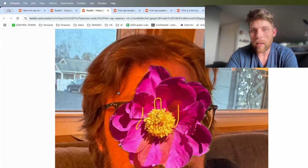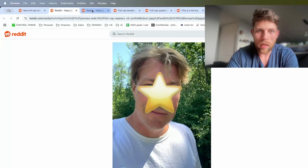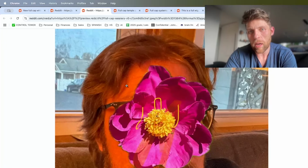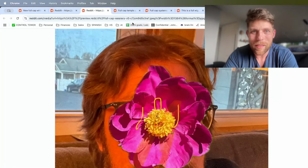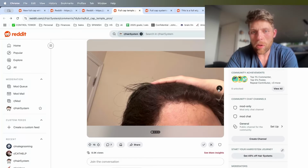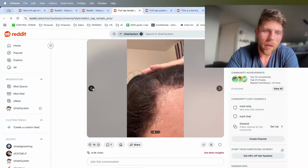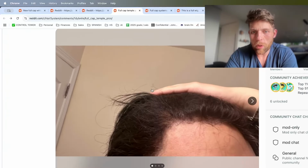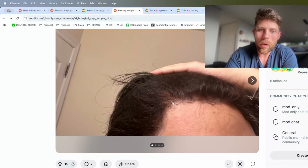We can see right here, this is a technique that you will see in a lot of systems. Sometimes the temple regions are kind of covered up. They're masked over because the temple region can be extremely difficult to manage. However, I wanted to show you a couple examples of people that have done it. So this right here is not necessarily pictures of a really good looking unit, but I wanted to show you this is the kind of effect that can happen.